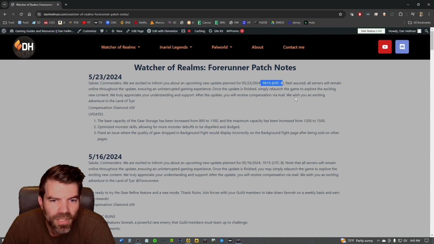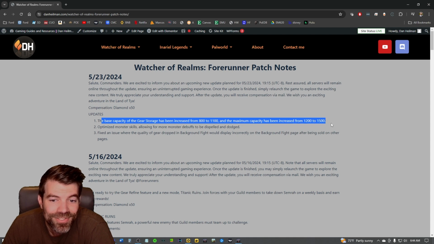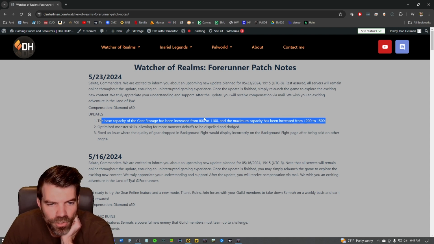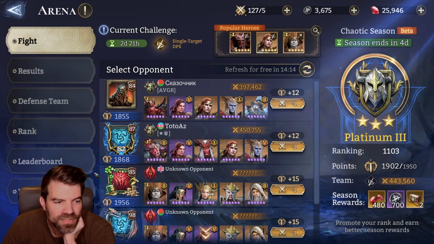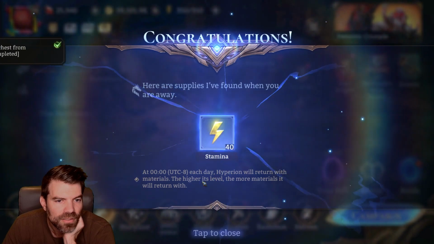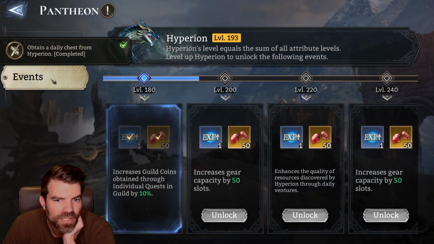They'll remain online, blah, blah, blah. You get 50 diamonds, which is nice. The base capacity of gear storage has been increased from 800 to 1100. That's amazing. So if you didn't know, you start at 800, and then when you complete quests inside of the Pantheon thingy, you can get some extra gear slots.